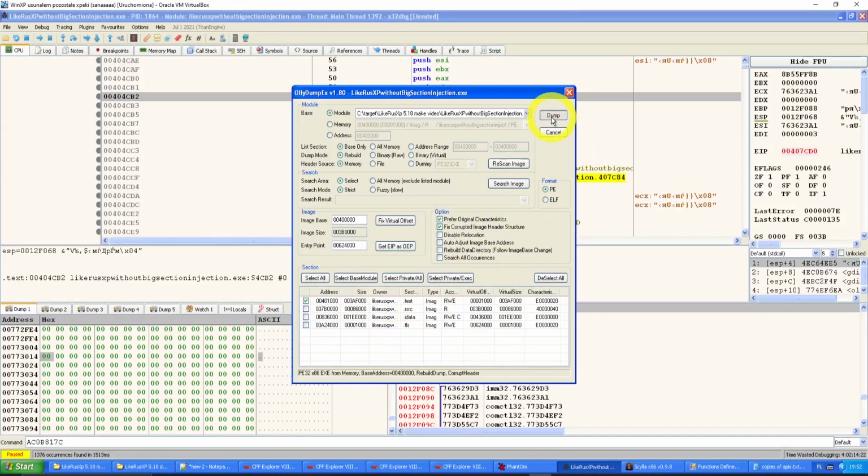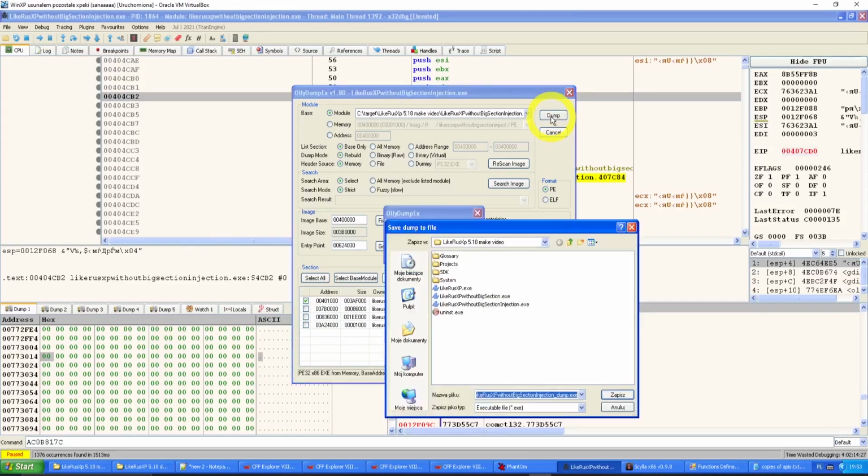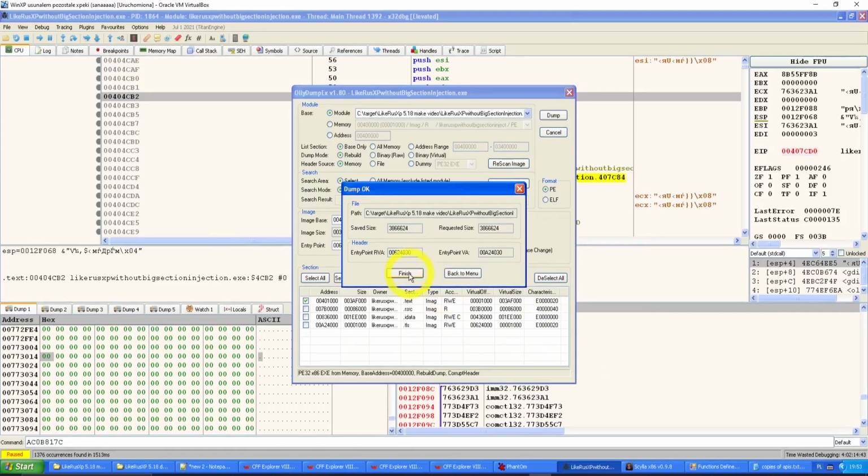Dump. Yeah, it has the dump ending right now. Finish.